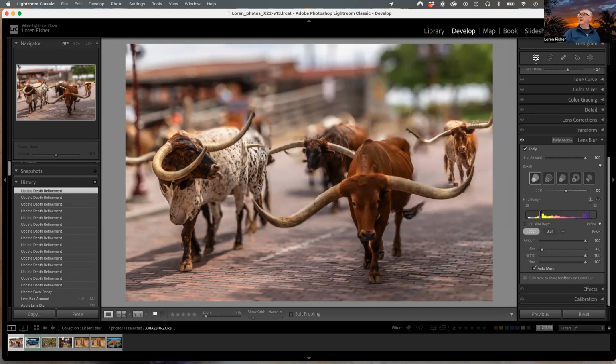Now, for me, I don't particularly want you looking back here at this one. I want you looking over here, at this guy. And I go in and make that a little more predominant too. But if I want him blurred back again, I just hit the blur button, and stroke him back out.